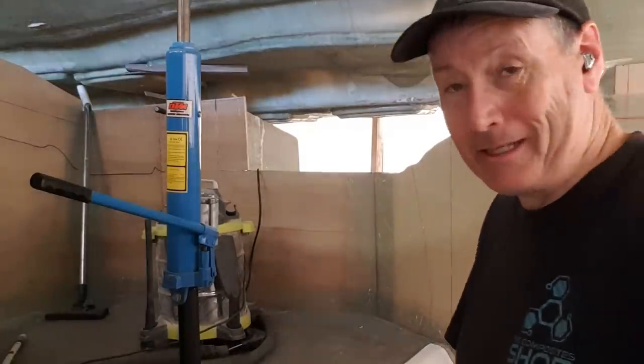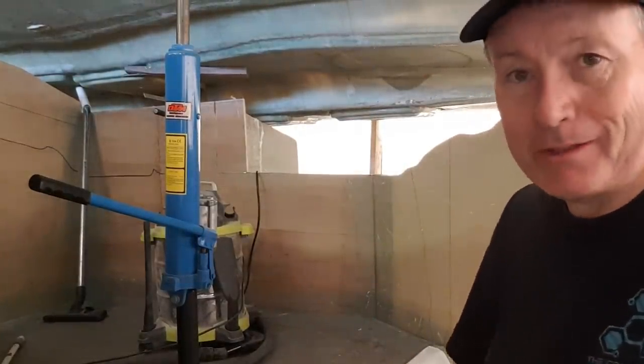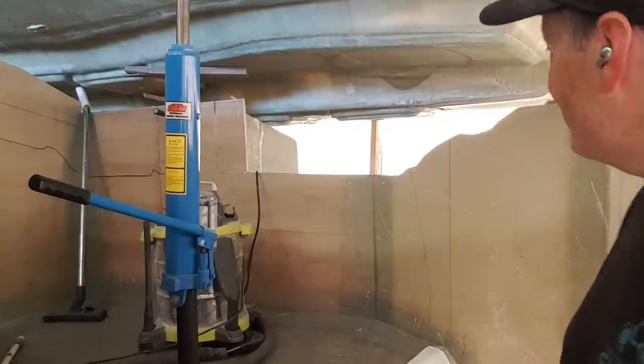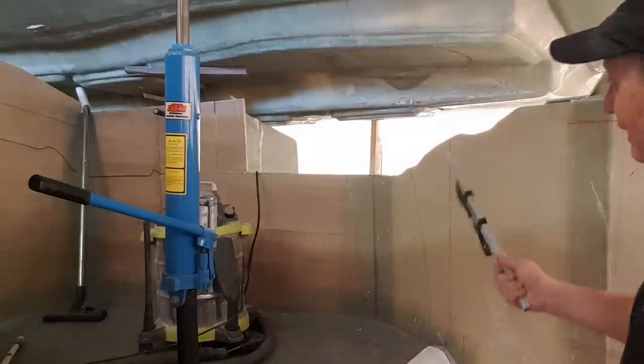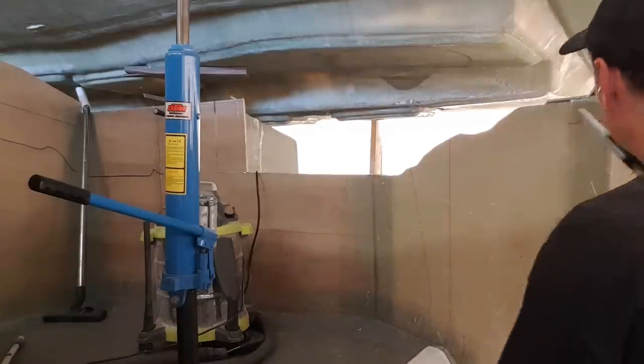Now I've got to work out if I can actually get in there — I've got exactly 50 centimetres. Last time I looked I should fit, but who knows. It's not so much getting in, it's getting back out. And if I can get in there, it means I can work my way across the whole bloody job.